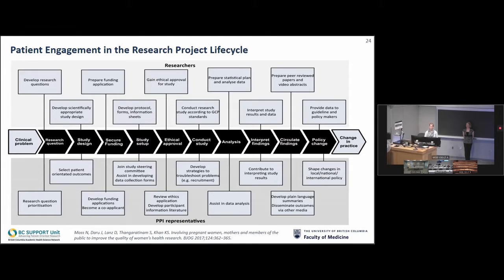You don't have to read this entire thing. These slides will be available later if you would like to read this entire thing. Basically, the purpose of this ridiculous timeline is to show that there are many, many different places that patient partners can be involved in a research process. So right from developing the research questions all the way through ethics to the very end when it comes to change in practice and that change management piece. So the takeaway from this is really just there are lots of different ways, depending on the study, depending on your patient partners, depending on your research team, where that lived experience perspective can inform and really improve your project.